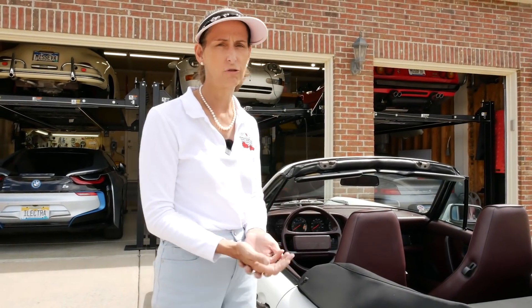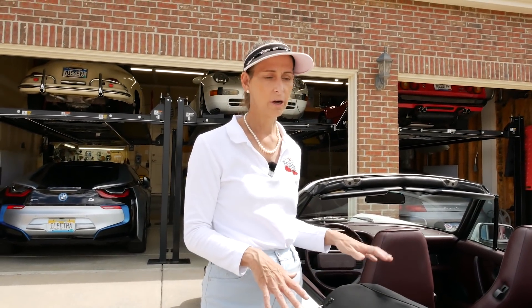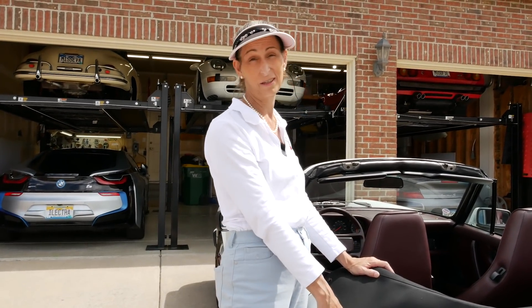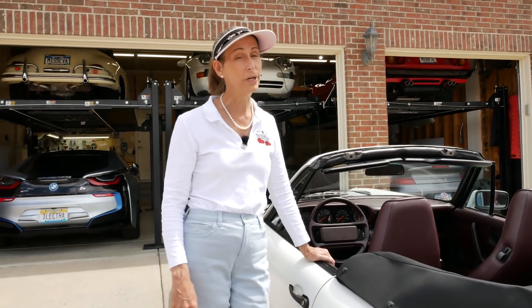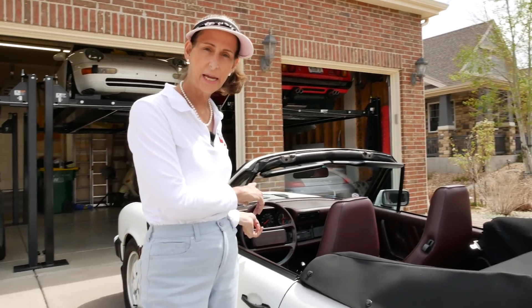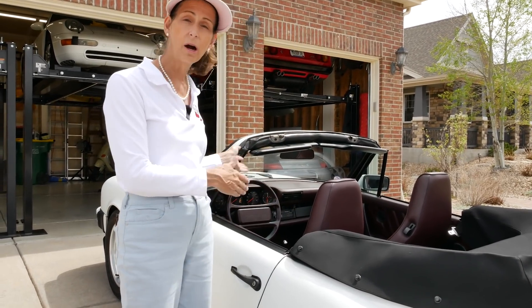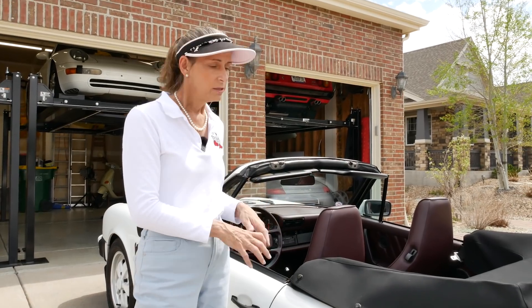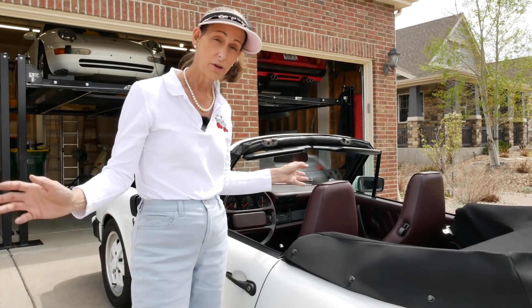There's obviously a decent amount of work to be done, but like I said, we're just going to do a refresh — not a concours-level restoration. What we're looking for in the end is a very nice looking driver car. We have to think about the paint — are we going to get a two-part paint with clear coat? I'm leaning that way just because it will be a lot easier to take care of. We also want to do a suspension refresh. The front struts have been replaced but the rear shocks are really old — old Bilsteins. More so the bushings, which creak. Obviously all those bushings need to be replaced.